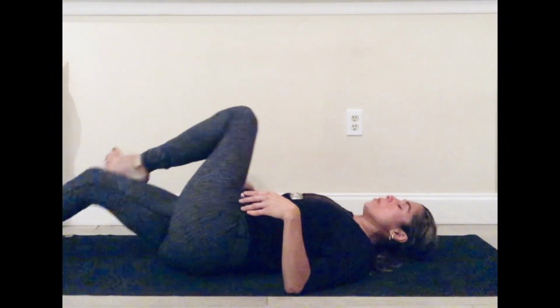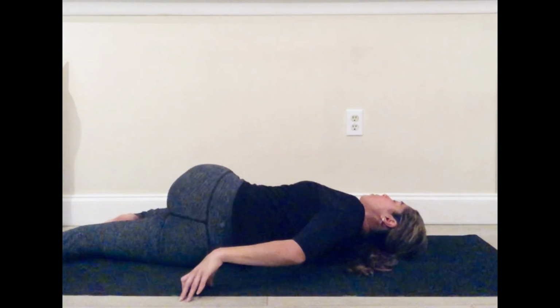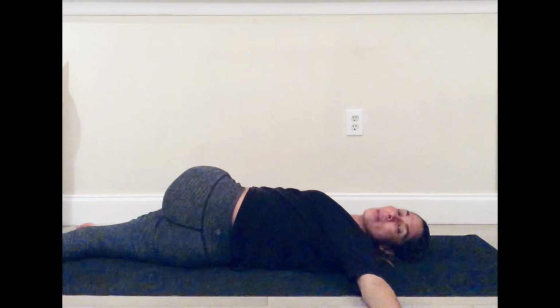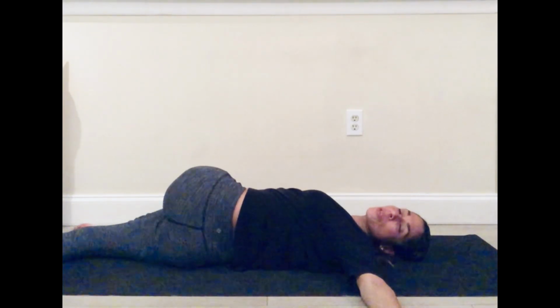Slowly we lower that leg down, we're going to exhale, bring that knee to the far right, and we inhale, open ourselves out, pressing the shoulder down. If your knee cannot come to the ground, you can always place a block underneath. It's okay, manage to do what you can.